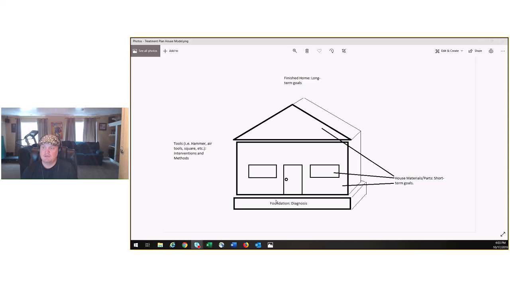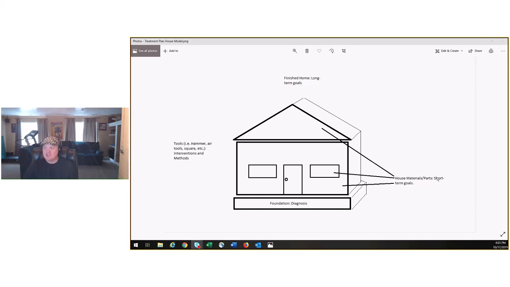And so with a house, you've got first off this whole idea of how you want the house to be. The truth of the matter is we may have an idea with the client of how we'd like to see treatment end, but they need to have an idea. Because ultimately, as it says up here at the top, the finished home, long-term goals, it's theirs. They're the ones with the issues, not us. And they're there to try to figure things out. And what we have are tools and parts of the house.